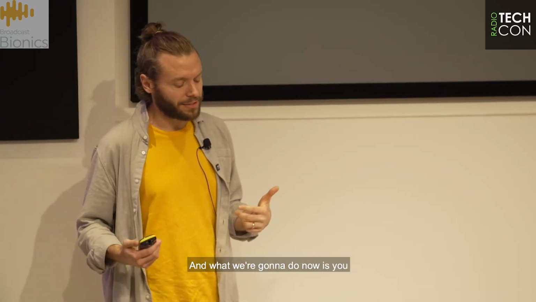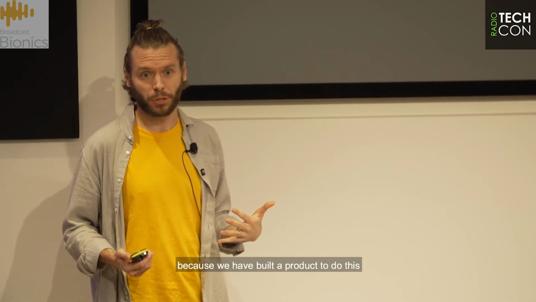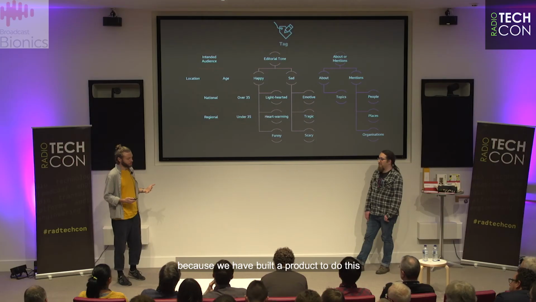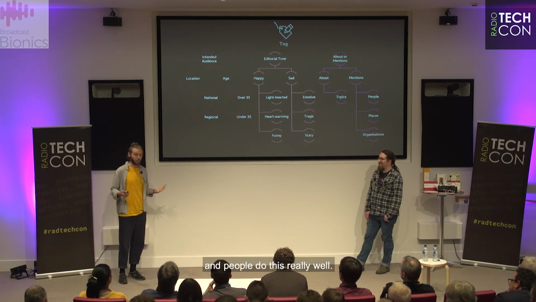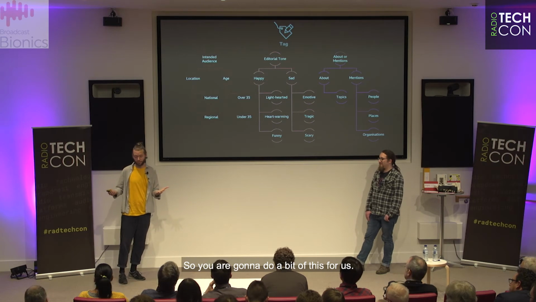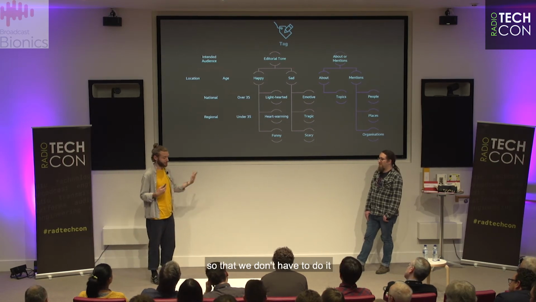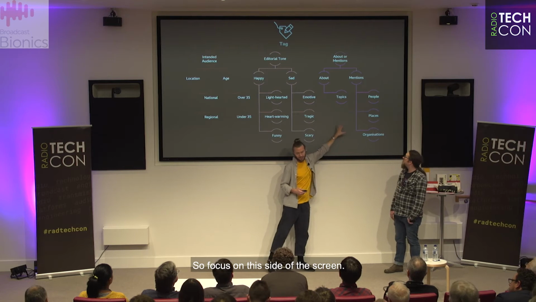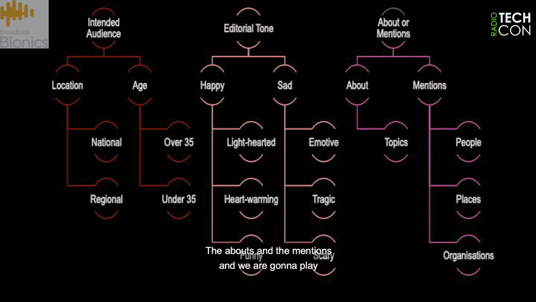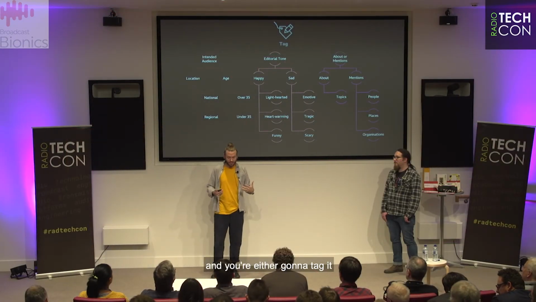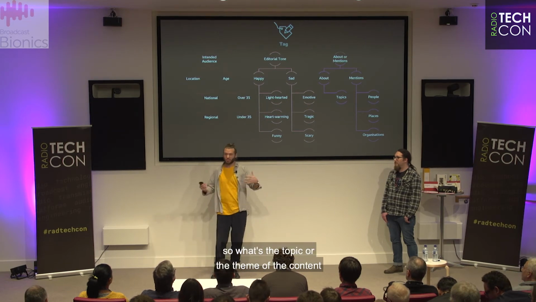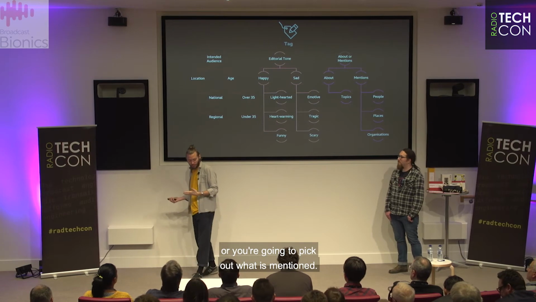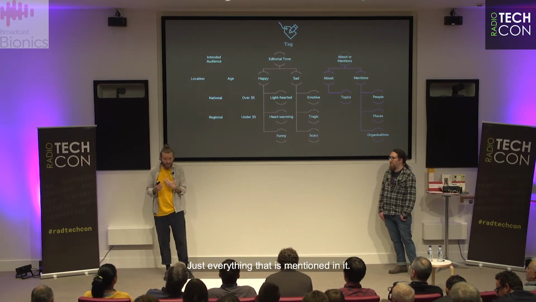And what we're going to do now is you are going to do some of this tagging for us, because we have built a product to do this, but it took us ages and it was really hard, and people do this really well as well. So you're going to do a bit of this for us. We're going to crowdsource the tagging so that we don't have to do it. And what you're going to focus on are these kind of tags here. So focus on this side of the screen, the abouts and the mentions. And we are going to play a 30-second clip of audio. And you need to listen to that, and you're going to tag it. And you're either going to tag it to tell us what it is about, what's the topic or the theme of the content, or you're going to pick out what is mentioned, just everything that is mentioned in it.